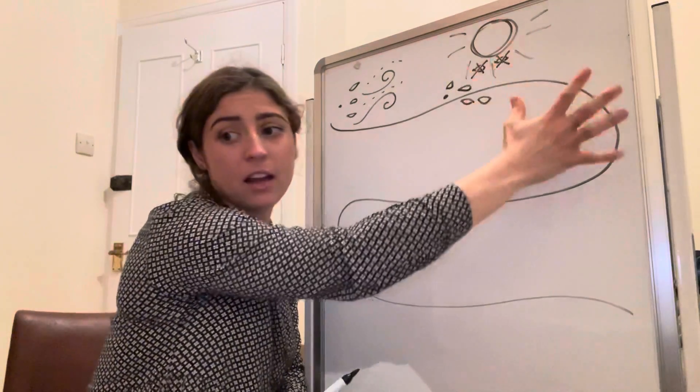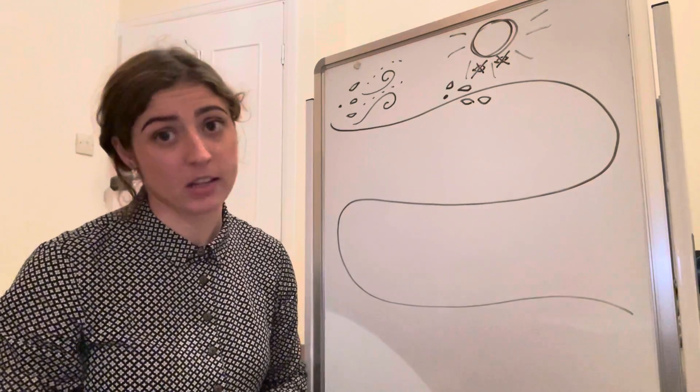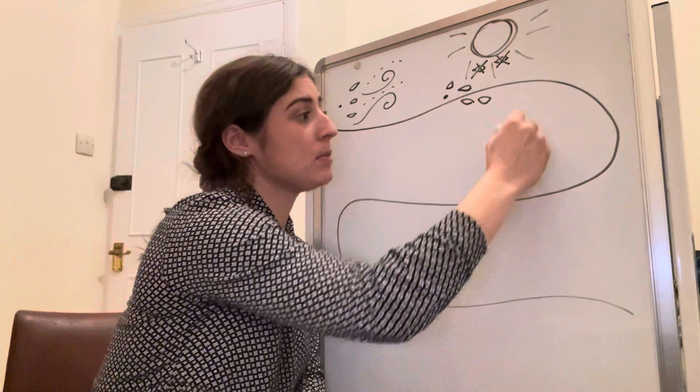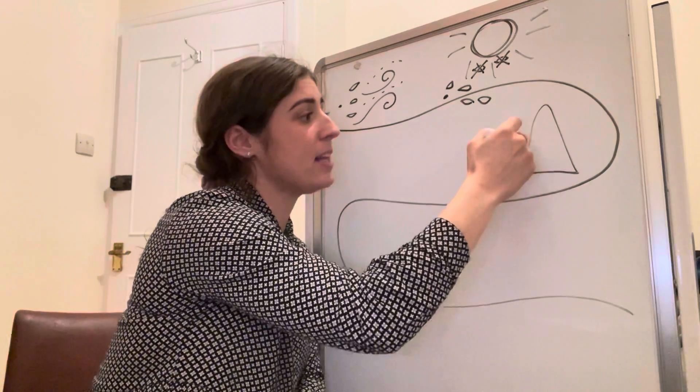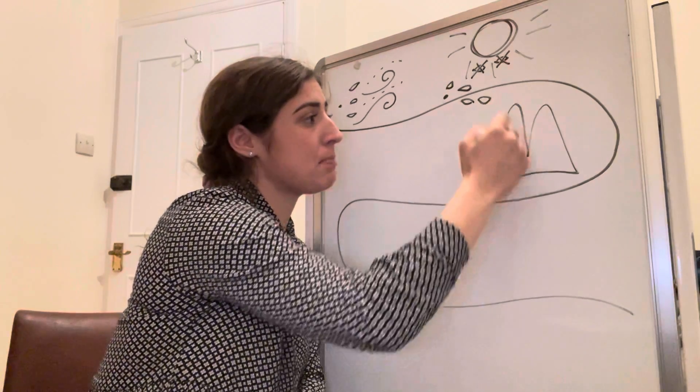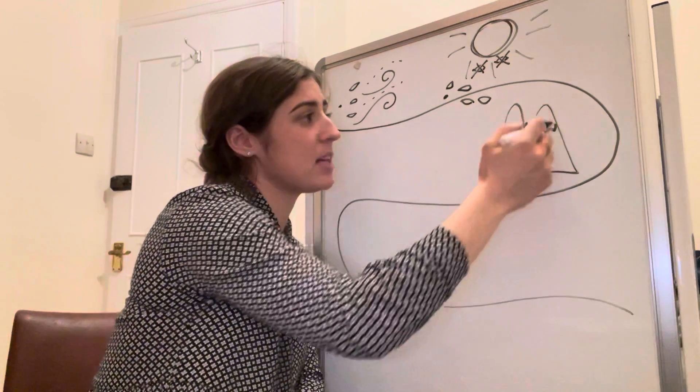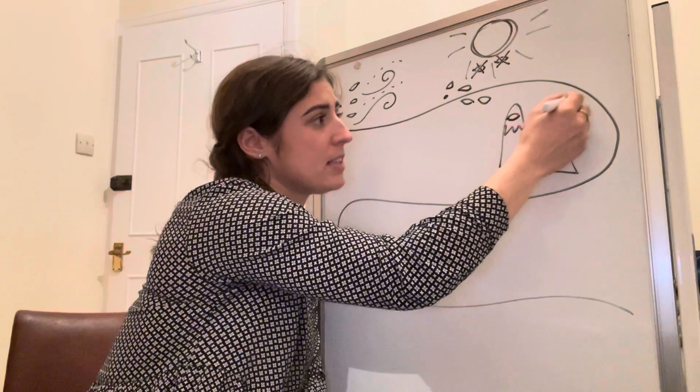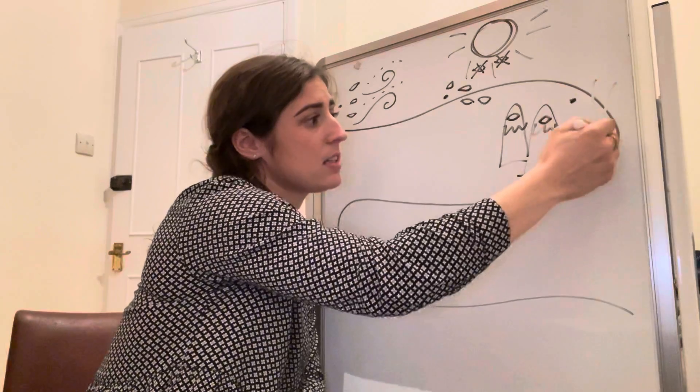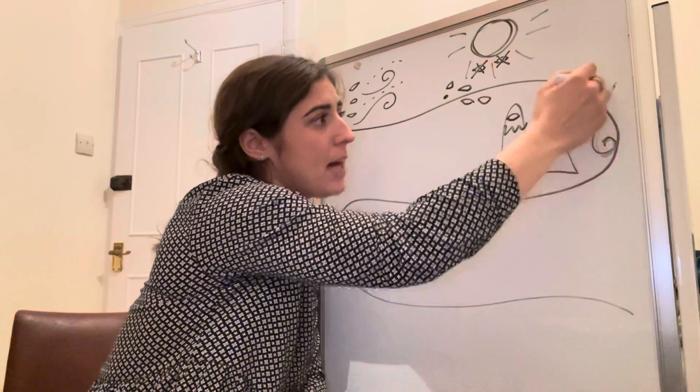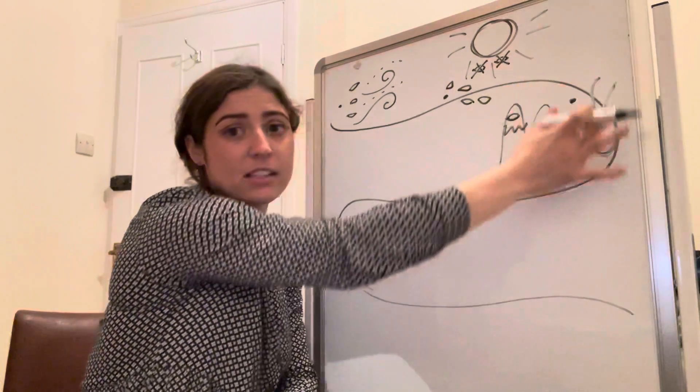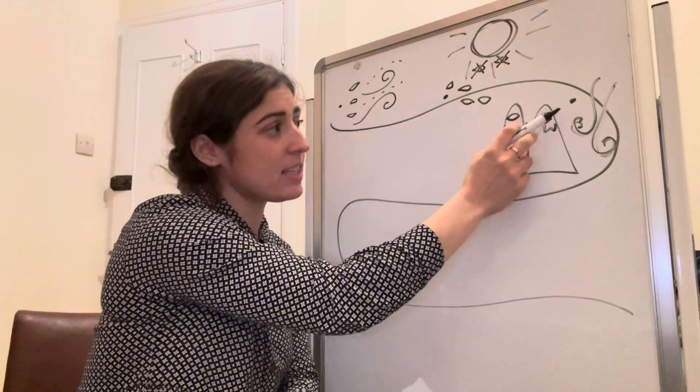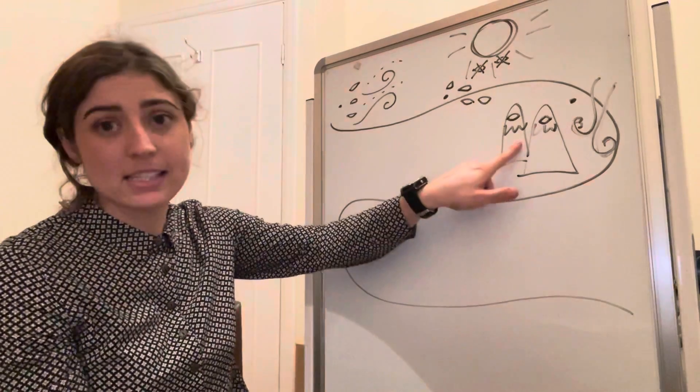Then we follow the path and we go to the next part in the book which was mountains. So I'm going to draw mountains, here they are, there's my mountains. And some of the seeds got planted on the mountains, there's my little seed and the wind's blowing them to the mountains. There's the wind and the little seed is there and some of the seeds get planted on the mountains.